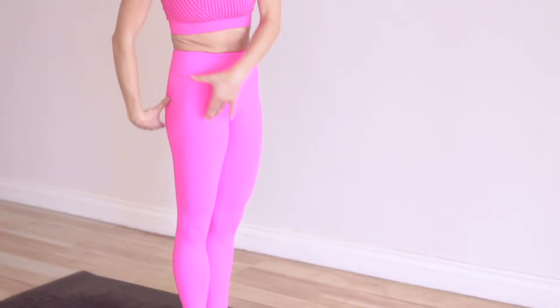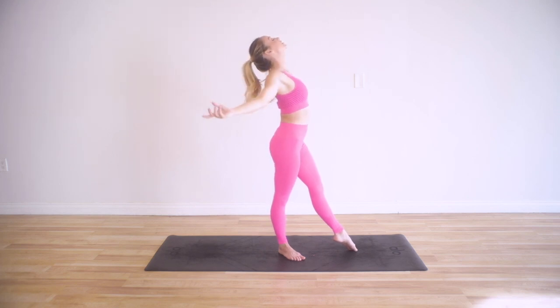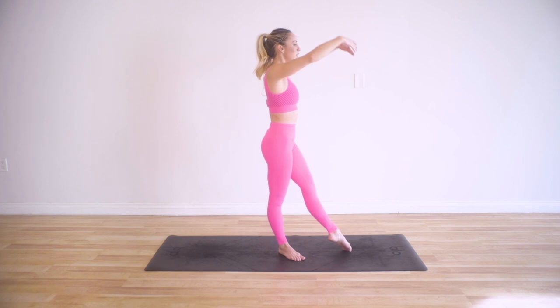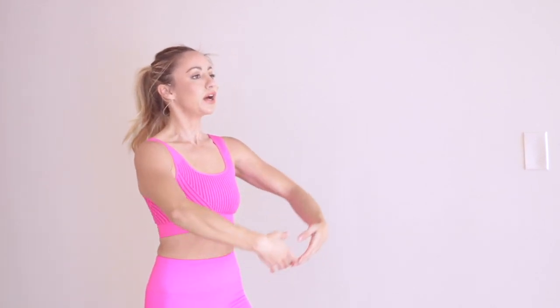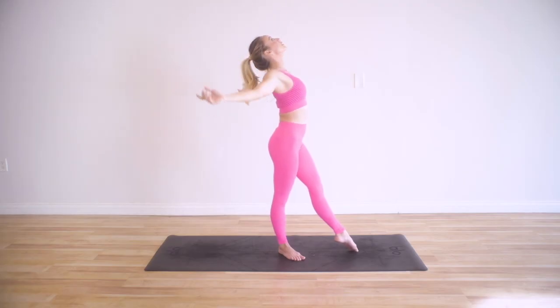Let's switch sides. You're using the glutes here to wrap around, to externally rotate, to keep this leg strong and steady. Make sure you're not also beginning to extend in the hips — this hip stays in neutral. Take a nice big inhale in and exhale around. It's a balancing pose for sure. We're stretching across the chest, across the pecs — stretching the whole front side of the body, and also strengthening the standing leg.